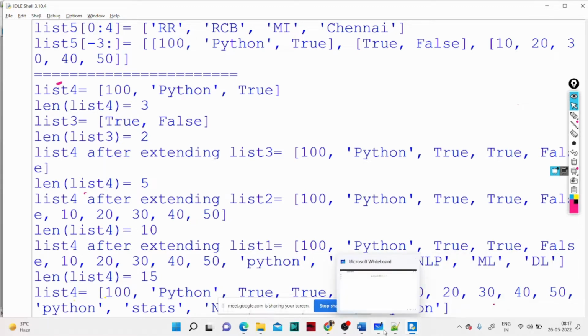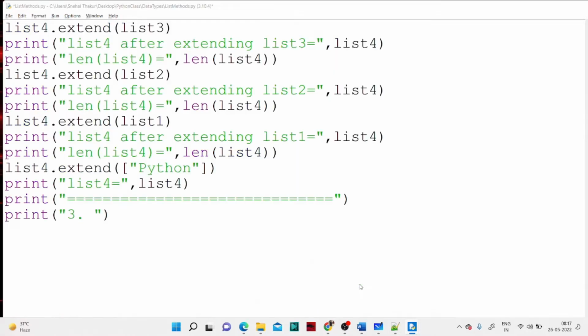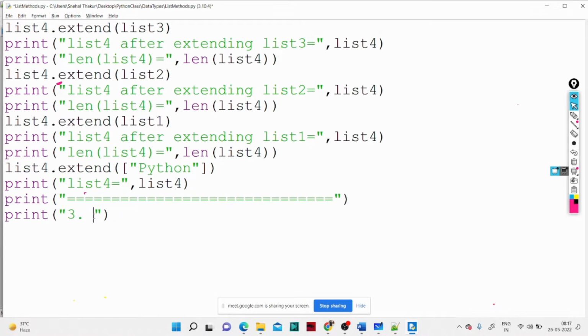So suppose you have a requirement to insert an element at the beginning or at a certain or particular position. For that also we have one method called insert.